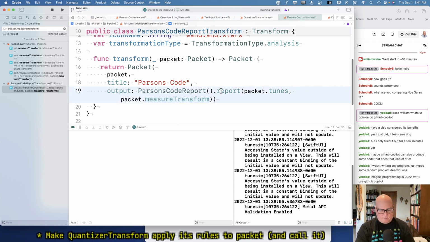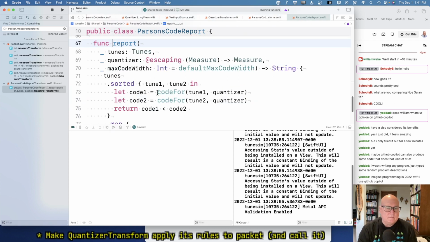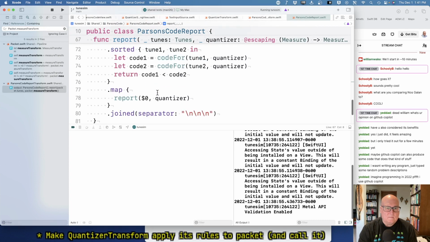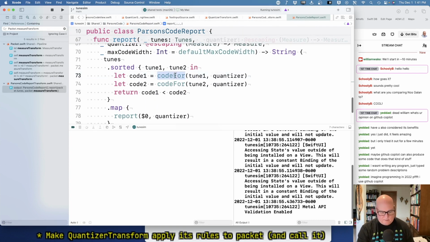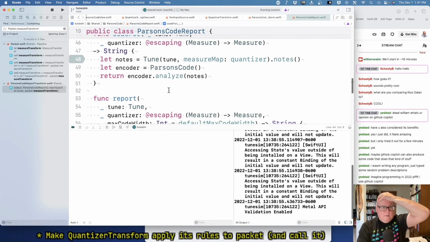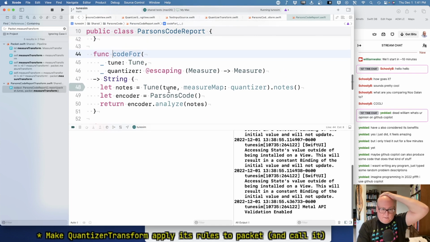All right, so let's see report. He does code for with quantizer. Oh, and he does tune.